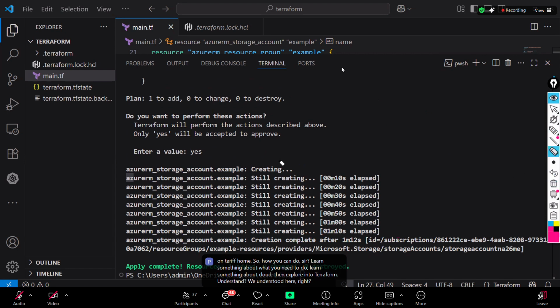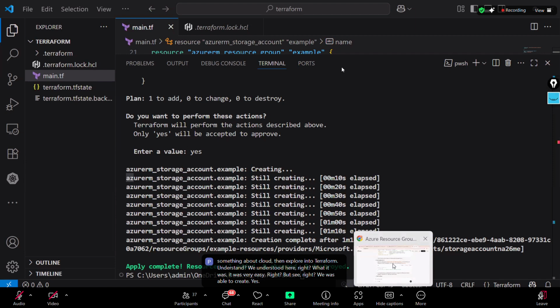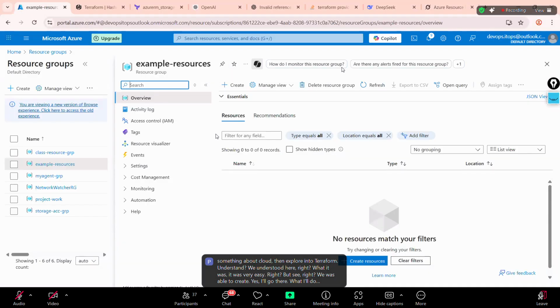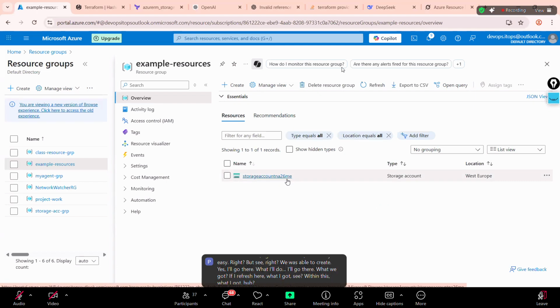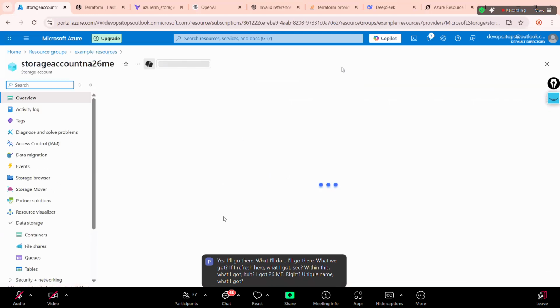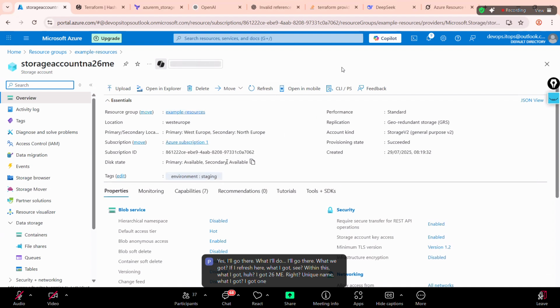It was very easy, right? We were able to create it. I'll go there and refresh here. Within this, I got 26 ME, the unique name, and I got one storage account.